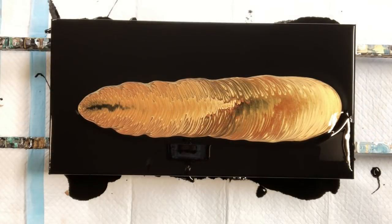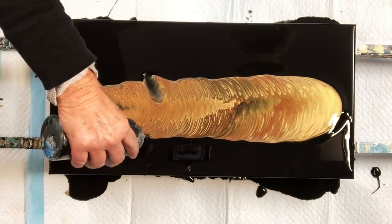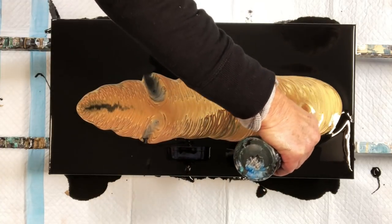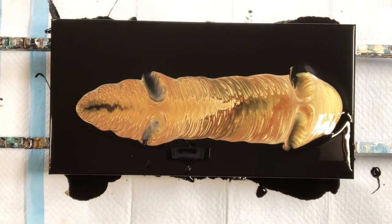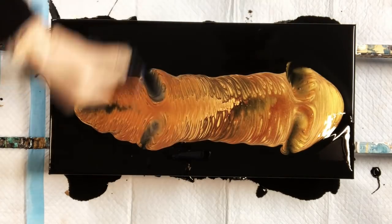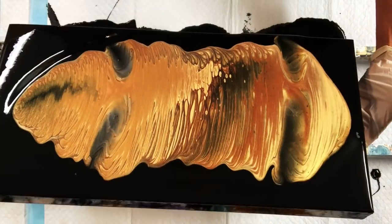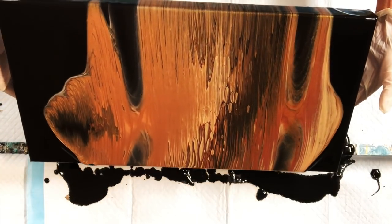Now this next part is fun, guys. We're gonna do some paint injections. I've got my base coat, Artist Loft Black, in that squeeze bottle, and I'm just kind of squeezing it into the paints that I laid down. Gonna give it a nice little torch here, and then we're gonna do some tilting to see what kind of fun things are gonna happen.